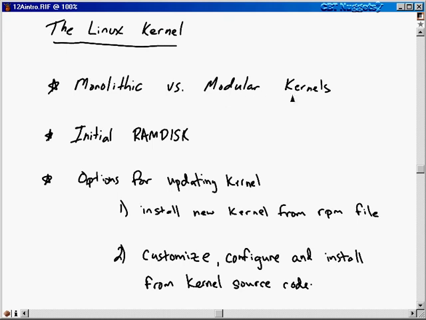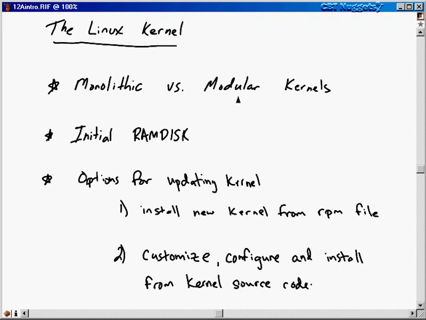And then when the kernel needs some extra functionality, like a device driver for your printer or something like that, then a module for that element will be loaded into memory so the kernel can carry out that task. Now, with a modular kernel, the stuff that's in memory is usually smaller at any one time, unless every single module is loaded into memory at once. Then it'll be the same size as the monolithic kernel. But most of the time, the modular kernel is going to be smaller, more streamlined and more efficient, and only the stuff that is needed is in memory at any one given time. Okay? So that's why we like modular kernels, because they're faster, they're smaller, they're eating up less resources.